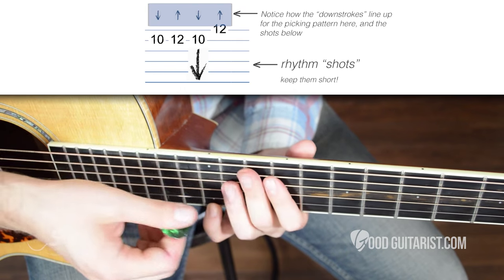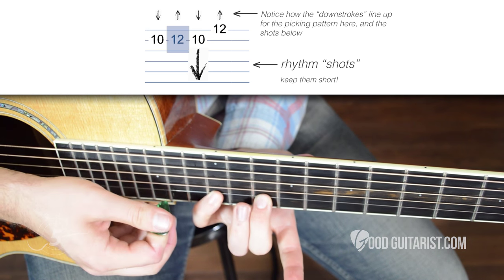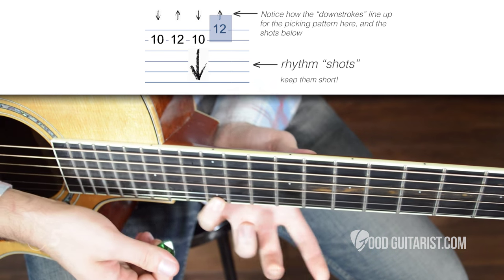And this next bit is actually the trickiest of them all, but it's not that bad. Here's how it goes. That's down, up, down, up, all the three strings there, and then we put our pinky there, and we do an upstroke. So now that we've gotten those first two bits out of the way, let's put them together. When we're playing it, we're going to play them, and then leave the space as if we were playing the whole thing, and we're gonna do that four times. Let's give it a shot.